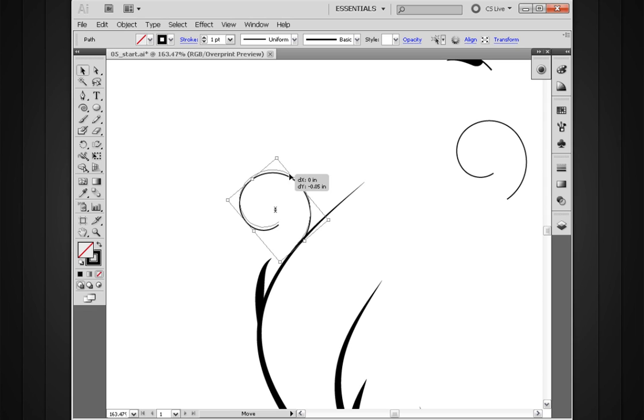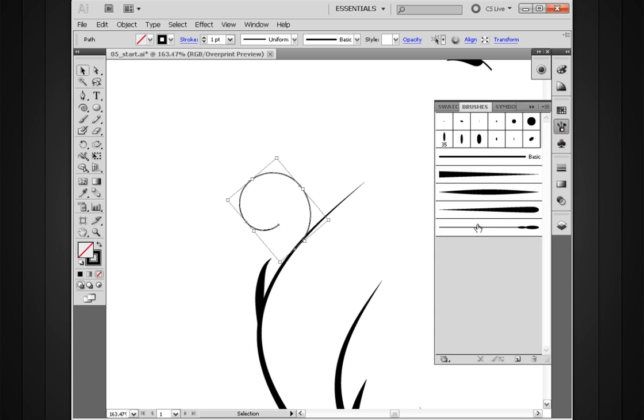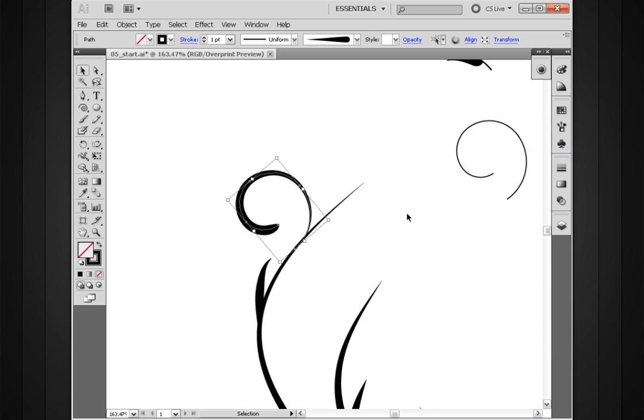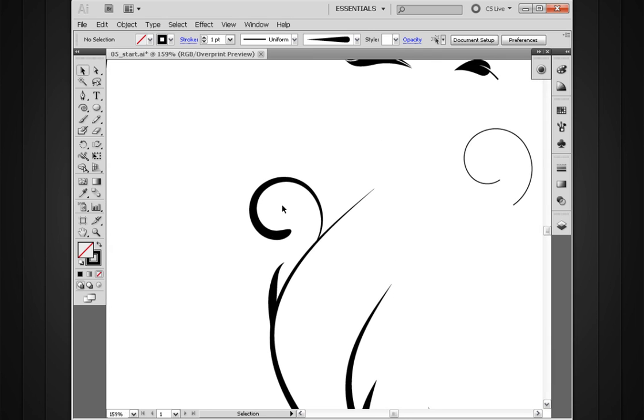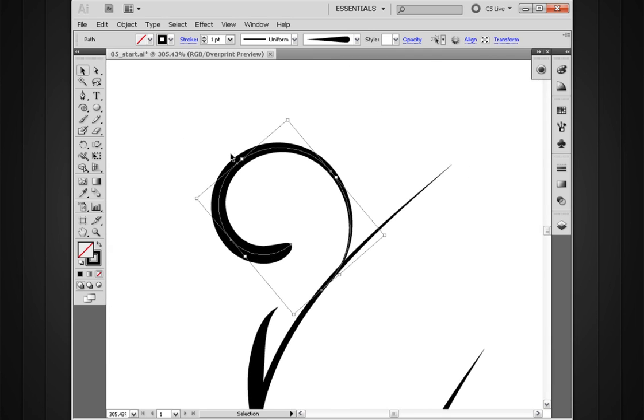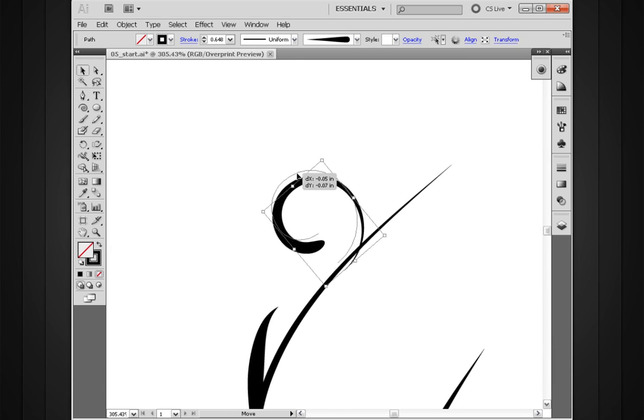And let's see if maybe there's a brush stroke that we've created we could apply to that to make it look pretty nice. So let's come in and maybe grab this stroke right here. And you can see that that adds a whole new effect or feel to that spiral. It gives it more of a tree-like or more of an organic feel. So I'm going to shrink that down just a little bit here.